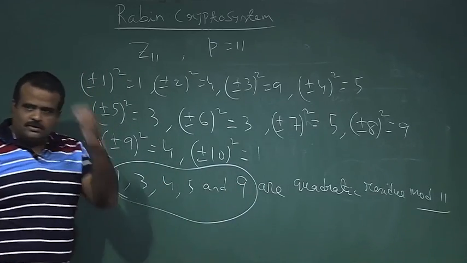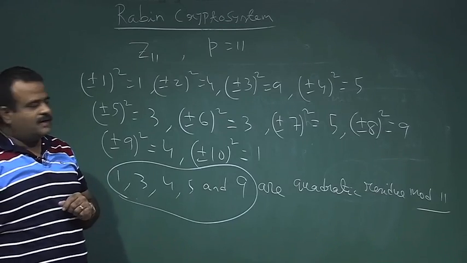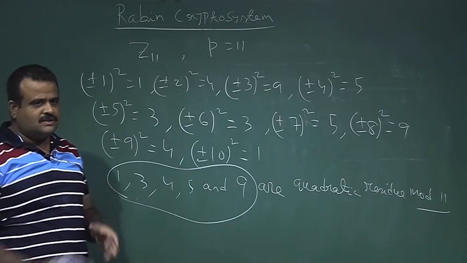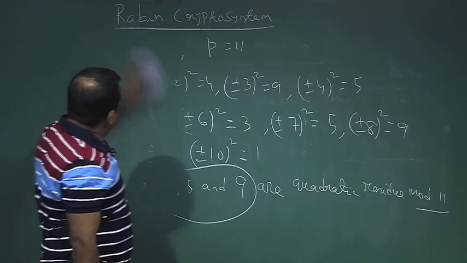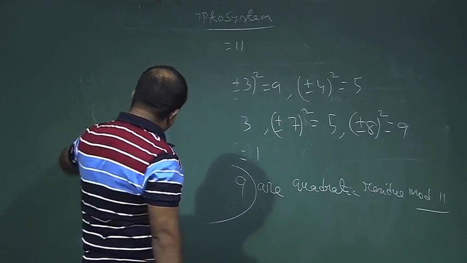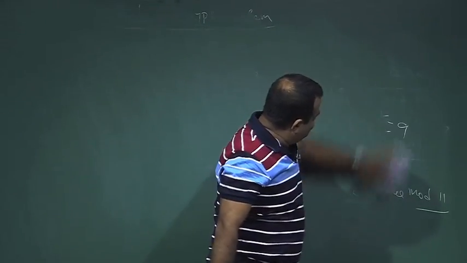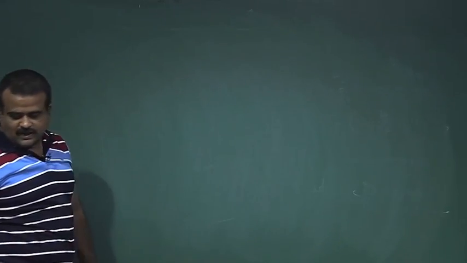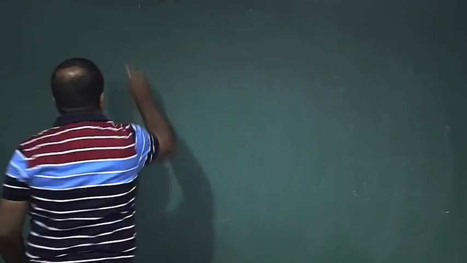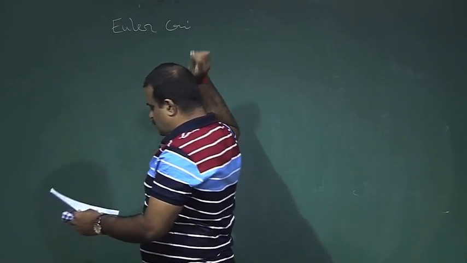Okay. Now in general, how can we check whether a is a quadratic residue or not? We have seen this is by Euler's criterion. We are given a prime number p and given a, and we want to check whether a is a quadratic residue or not. So this is by the Euler criterion to check the quadratic residue.